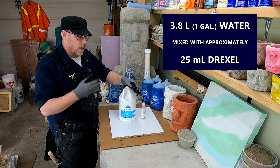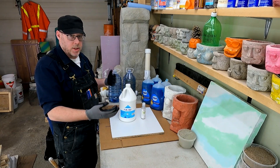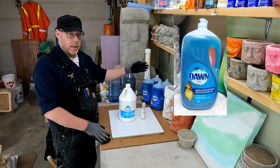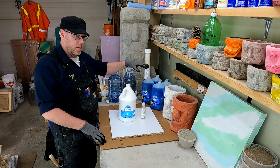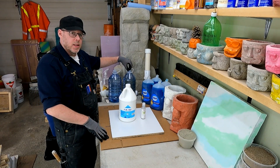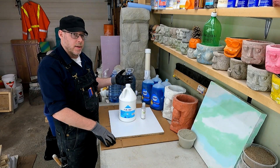I've got a jug of water here — 3.8 liters — and to that you would add approximately 25 milliliters of this product. If you're trying this for the first time or can't locate this stuff, the alternatives are soaps, shampoos, things like that — you could even use shaving cream. But you want economy of yield. If I couldn't get this stuff, I'd look towards a concentrated liquid dish soap. You'd use about four times more of it — so instead of 25 milliliters, you'd add about 100 milliliters — to achieve a similar result, probably not as reliable or consistent.